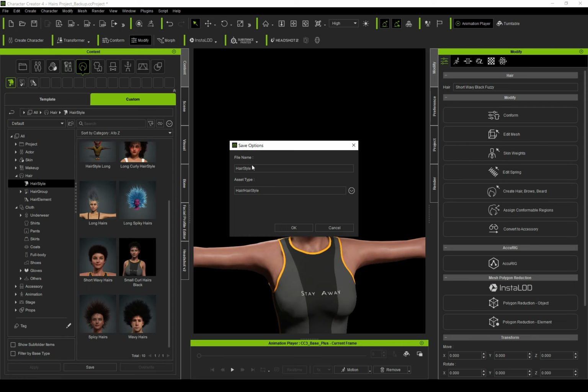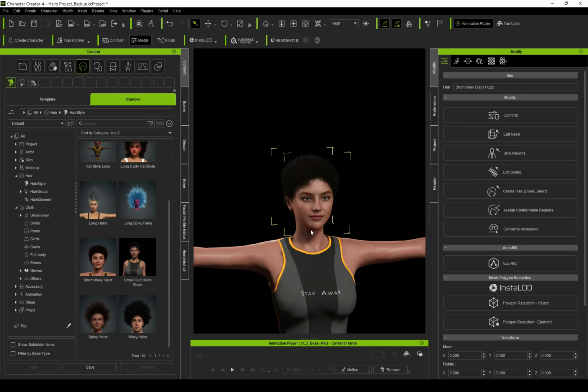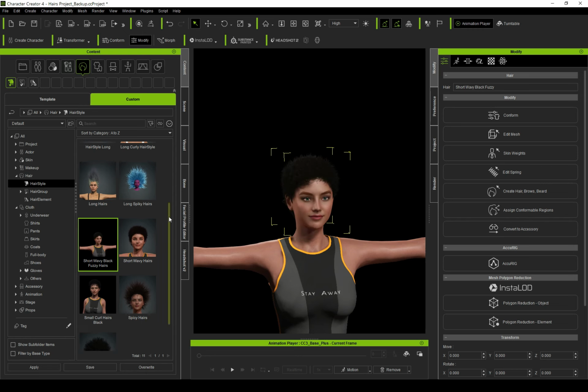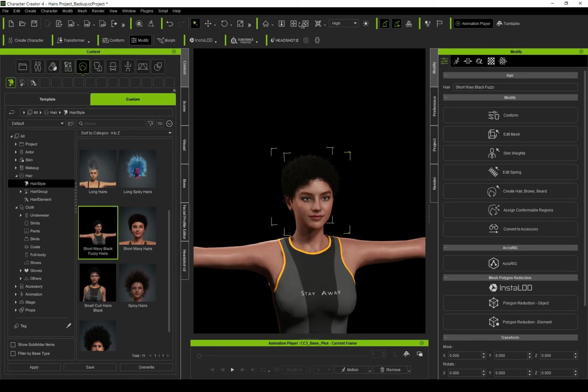Just select it, make a name, and after renaming just hit OK, and you see we have very nice hairs.